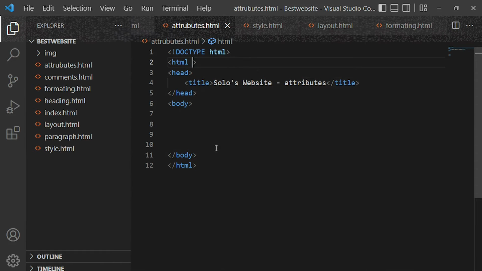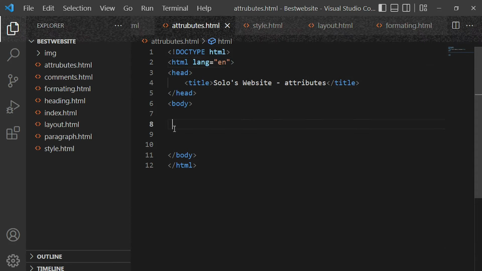So we put lang, that's L-A-N-G, and then we hit enter, and with the help of Visual Studio Code it will pre-fill everything for us, and then we put EN to show that this whole document, the text we will be entering here, is going to be English. I hope that is clear. You can also put -US to be more specific. All right, so that is it. That's the first HTML attribute I want to talk about in this video. Let's go ahead and talk about other HTML attributes.